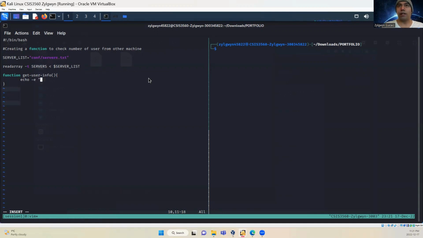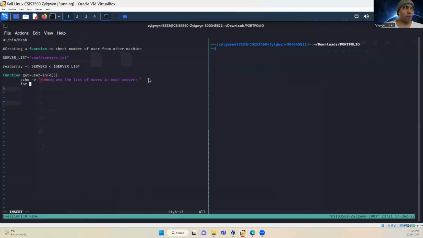Let's start with an intro string of the script's name and a new line. So we are trying to write here are the list of users in each server.